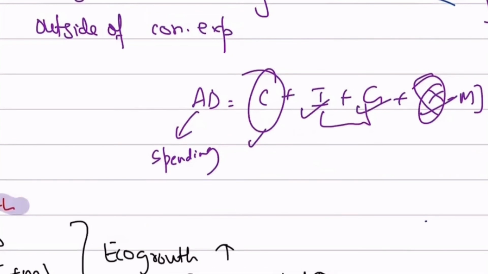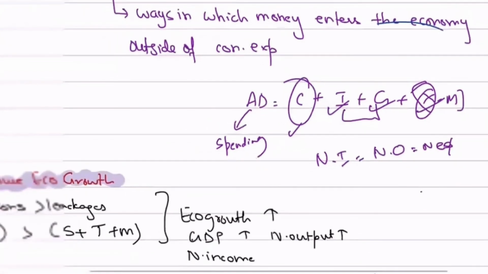So what you are saying is that spending is done by consumers, but apart from that, there would be injections, and these injections are outside of the economic agents, that is your households and firms, such as investments by firms, government spending, and export. And this is autonomous injections taking place inside the circular flow that actually increases your GDP, increases your national income, increases your national output. So एक जो आपने establish किया है कि national income equals to national output equals to national expenditure, इसकी logic तो मैं आपको समझा चुका हूँ, तो ये समझ आ गई होगी आपको.